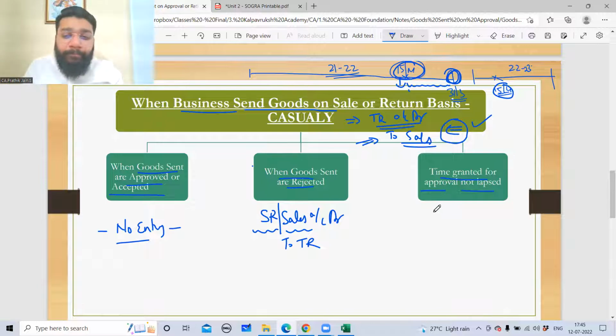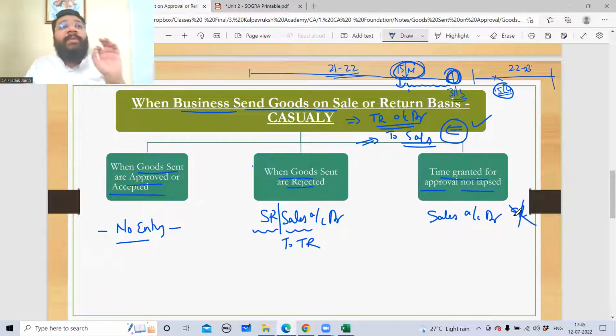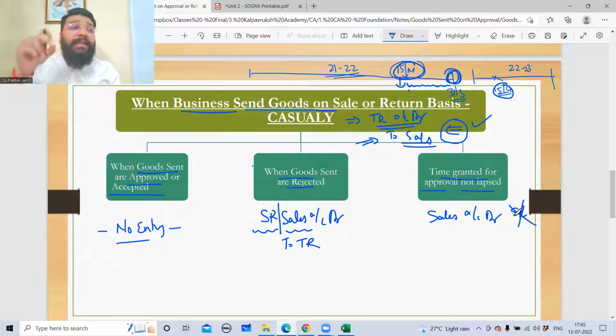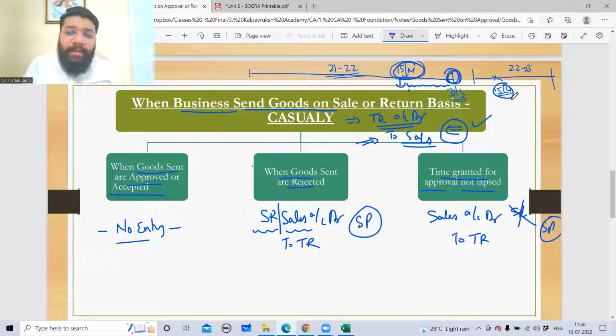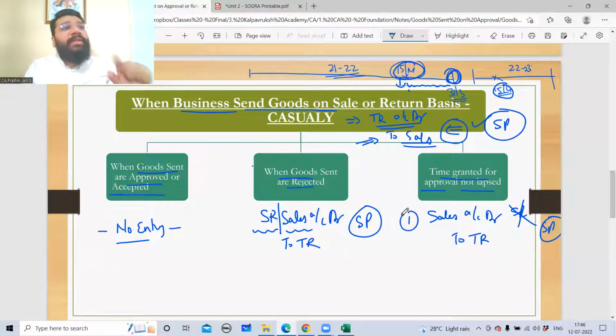So what will be the entry? Sales account debit only will come. Sales return will not come. I specifically told you that in the sales return account, you can record the entry only if the customer is returning the goods. That is the specific purpose of the sales return account, which was explained in the last class. So here the sales return account is not used, only sales account debit. Sales account debit means reversal of my income to trade receivable. And this will be done at the selling price. Correct, no? We pass this entry, reversal of sale.